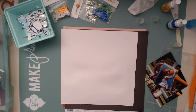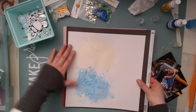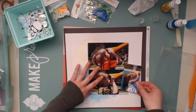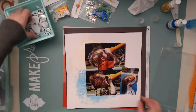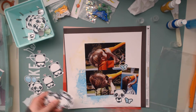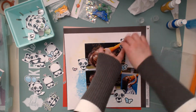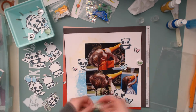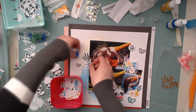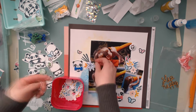I'm going to mat the big mixed media background on this black paper, and then I realize I forgot — I let my husband take my ATG gun into work because I was scrapbooking this at lunchtime and he had it at work. So I couldn't actually glue things down, and I'm going to start embellishing and putting these cute Pandemonium embellishments on the layout, then come back later in the day to finish it.